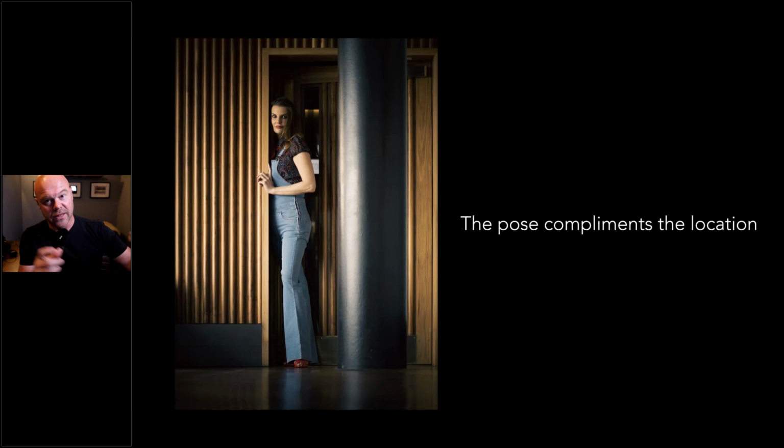Now, if we had Non's leg sort of bent or up in the air, it would just look unusual and odd, and you wouldn't like how it looked. It would be distracting and you wouldn't enjoy that feel at all. So it's important to get those factors right and think about looking around your whole picture. If you look around your whole picture, the pose will complement the location. Just think of that phrase because it works for me.